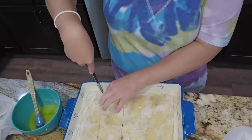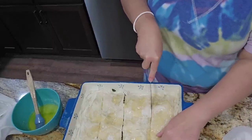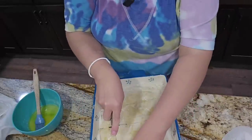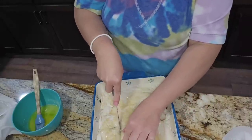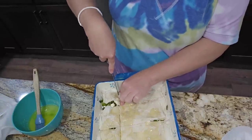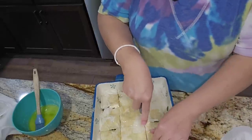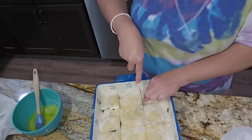My oven is preheating to 350 degrees. And we're going to cut this half in half, give or take a centimeter or two. And now we're going to turn it this way. Oh, it's slanted. And we're going to go in thirds this way. So we're going to have 12 pieces of spanakopita. I'm really wondering why we are pre-cutting it. But anyway, I'm going to obey the recipe. Maybe I'll understand when it's done. You know what? It's probably because it's so flaky that if you cut it afterwards, it would just flake apart.